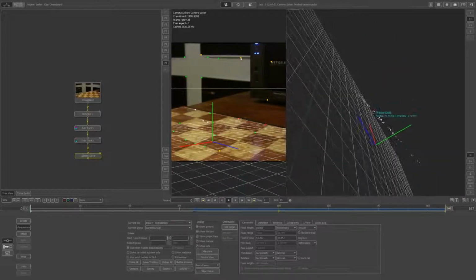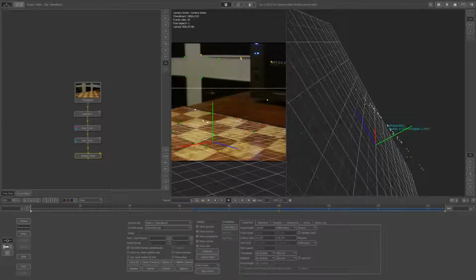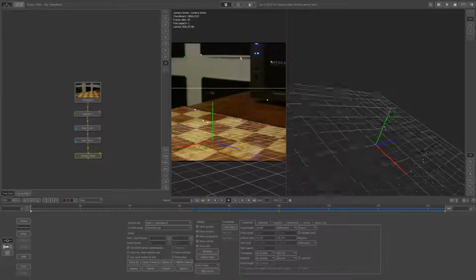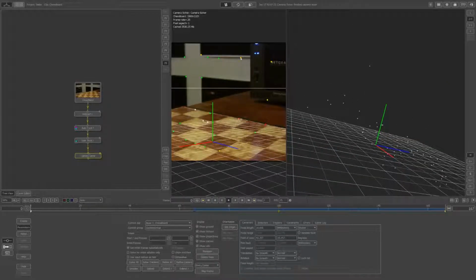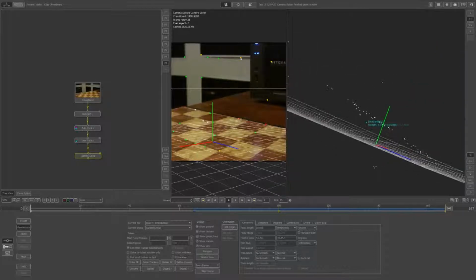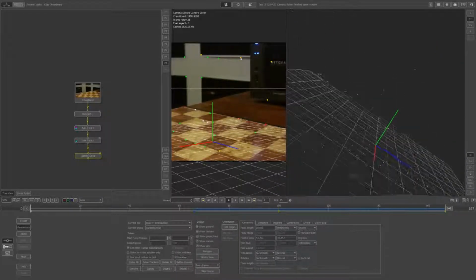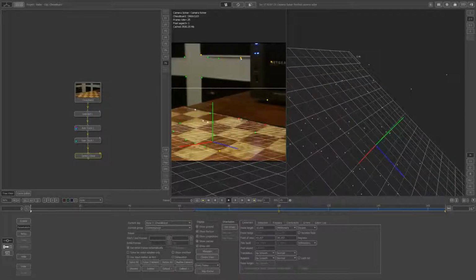So we can sort of see we have our ground plane here, but it's not very accurate. This chessboard here actually isn't perfectly straight. It has a bow in the middle, but this ground plane is quite inaccurate, and I think what's causing that is PFTrack is weighting those two user tracks that I had too heavily.